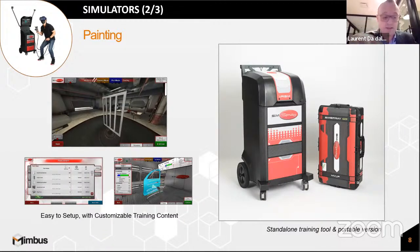And the result is analyzed in terms of quantity of paint, position of your hand, your body motion and all those things. That is really efficient. It's so efficient that by practicing on this simulator, at the end, you are nearly sure that the quality of your painting in the real world will be good. It improves the speed of learning and it reduces the drop-off in this education process.